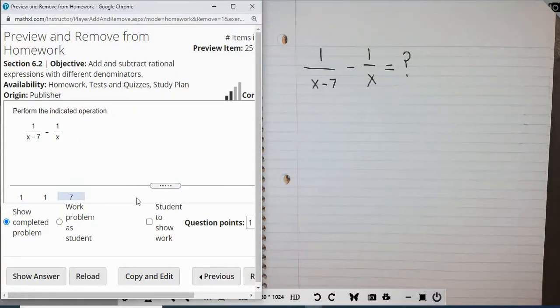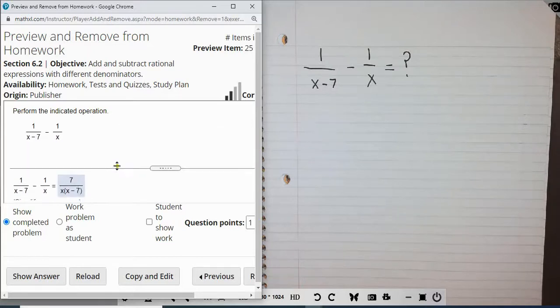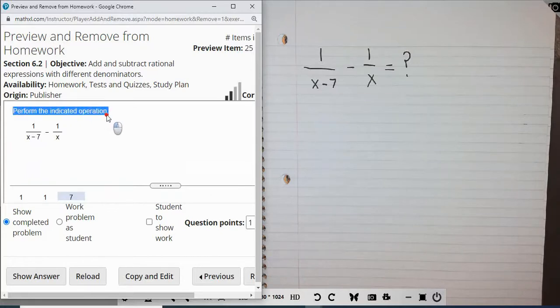All right, so we're coming to this next one here, which is the last question out of chapter 6 that'll be on the final exam. And I suppose it is kind of a bit of a doozy, so to speak, because it draws upon a lot of different concepts. So basically, if we look at what it asks us here, it says perform the indicated operation. The operation here is subtraction.